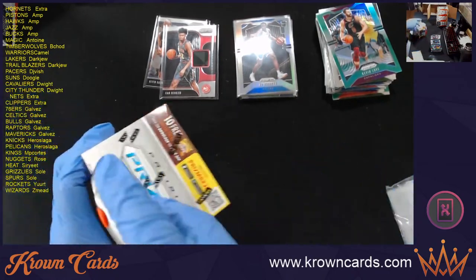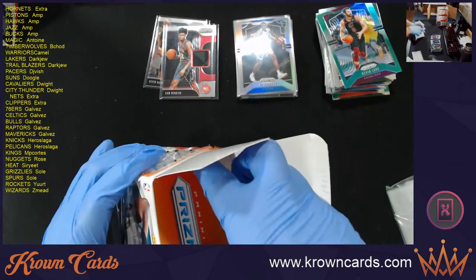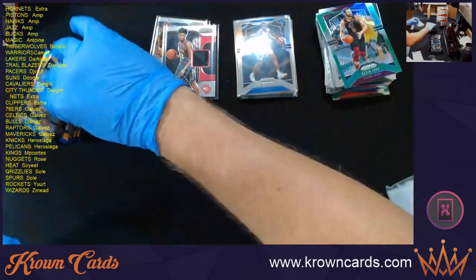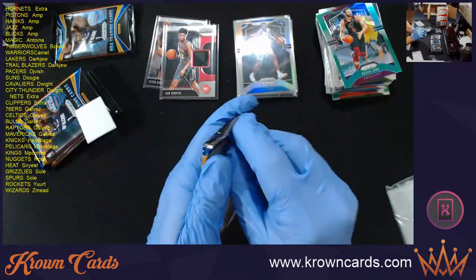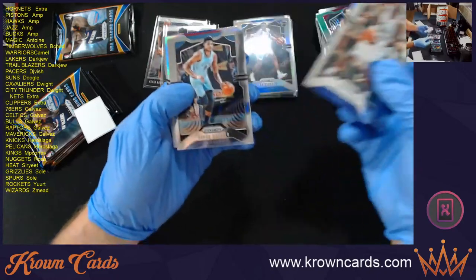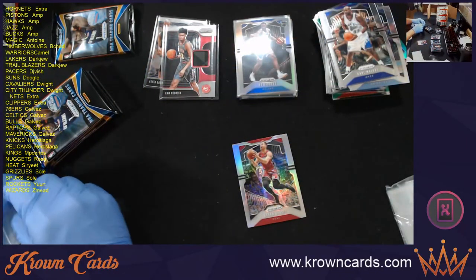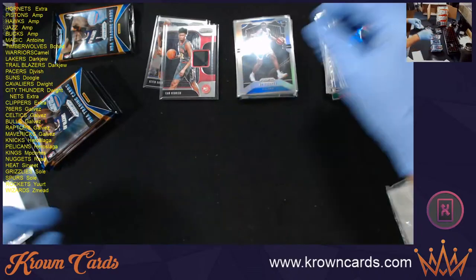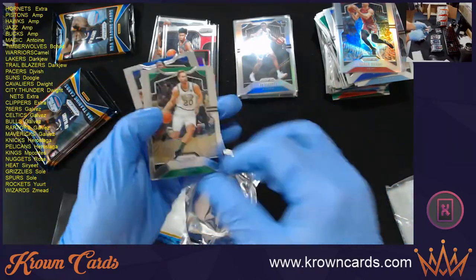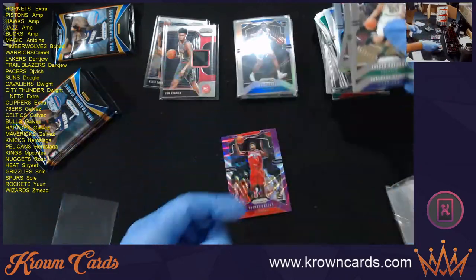Box three. We're a couple of Zion short here of being stellar. But we'll get there pretty soon. As long as Zach strikes out, we're all doing good. Dragic silver. Gordon Hayward, Draymond, Thomas Bryant, and Grant Williams with the Celtics.